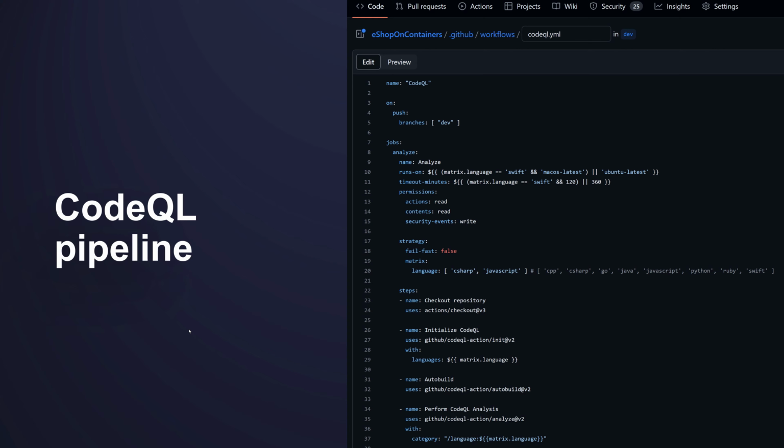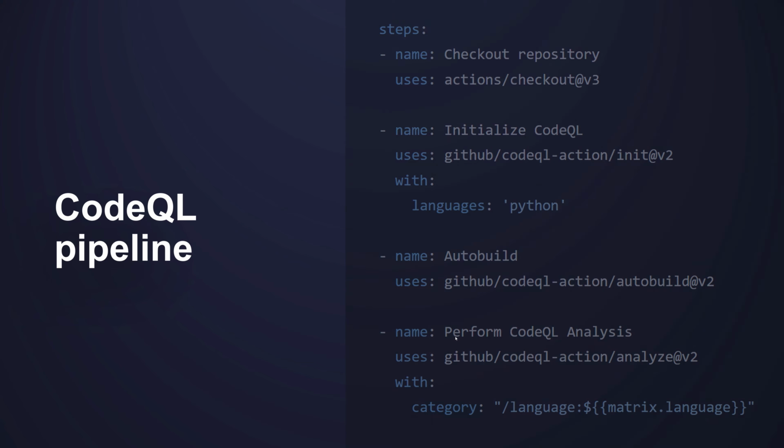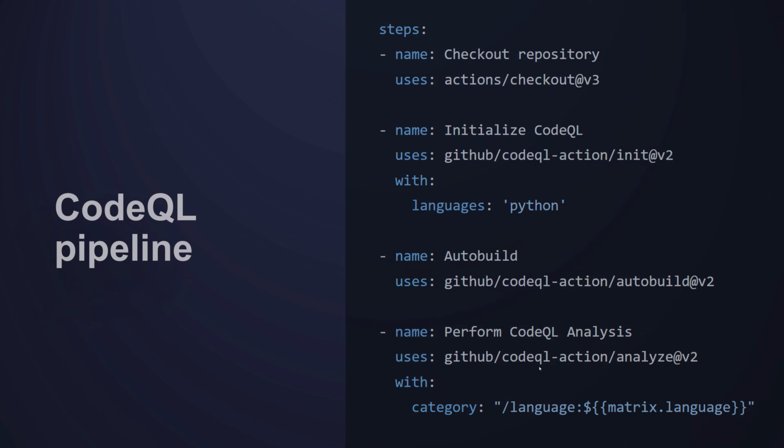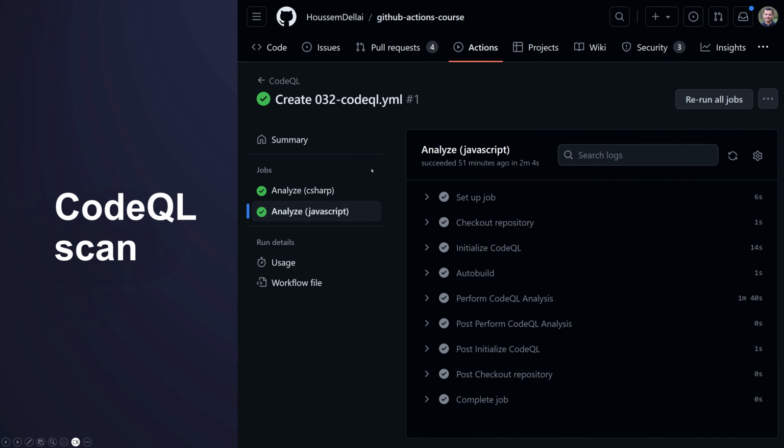When I choose that security pipeline using CodeQL, it gives me a pipeline that looks like this. It's a very simple pipeline that contains a job called analyze, which runs some steps developed specifically for CodeQL. It checks out the source code, initializes CodeQL, builds the source code, and then performs CodeQL analysis, where it performs all that analysis and gives us the results inside GitHub itself. Let's see how that pipeline will run inside GitHub.